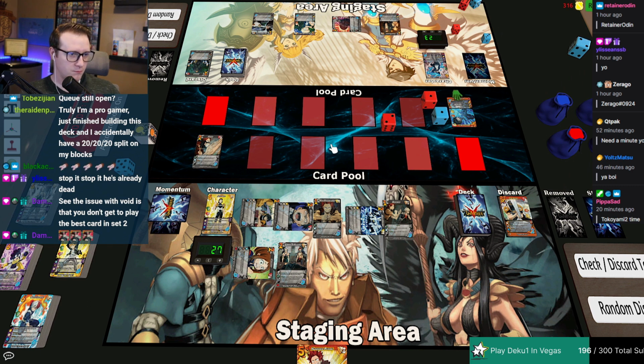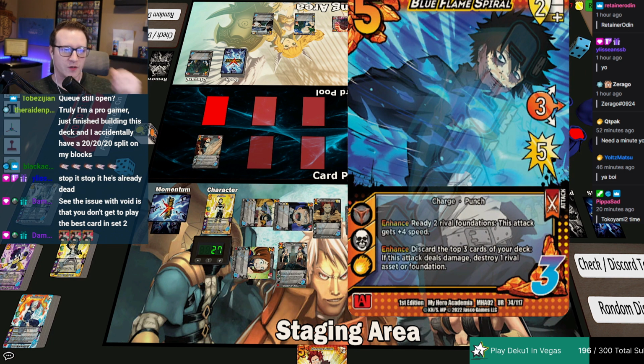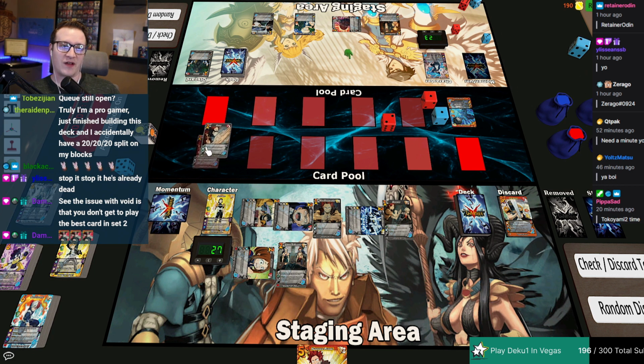We will do the first enhance on Blue Spiral Flame, readying 2 of your foundations, taking a +4. Oh, sorry. So we are past the enhance step. We're on to blocks, right? And so I successfully blocked. We're done with this attack. It's coming to smack me. Then I have no response.